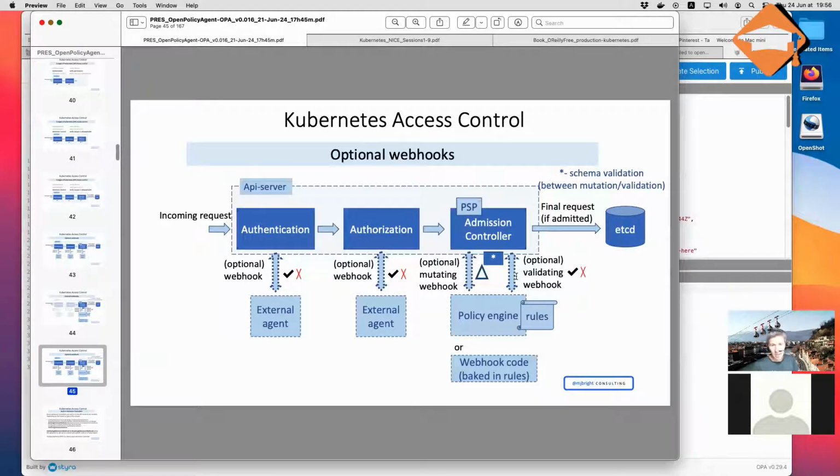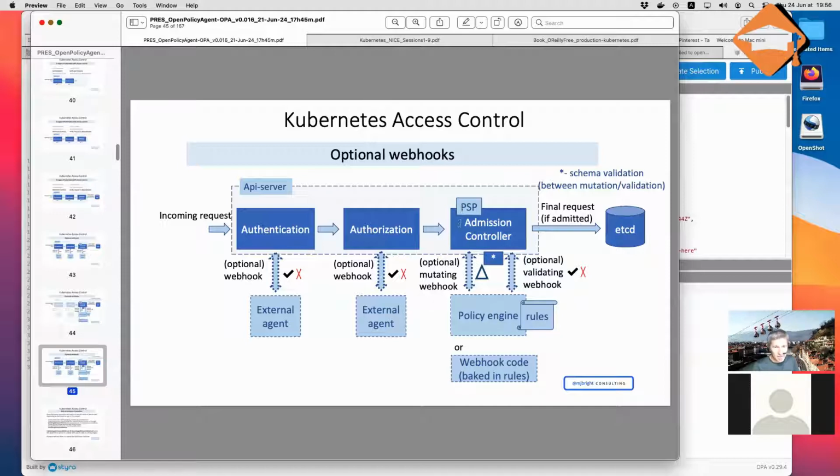But the disadvantage is that generally that would be with hard-coded rules within your code. Obviously, the advantage of the policy engine is that the rules are in a specific policy language, and that they can also be updated dynamically.